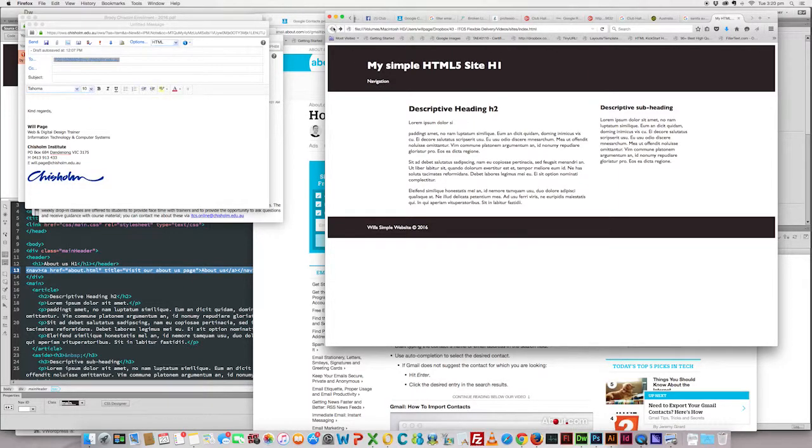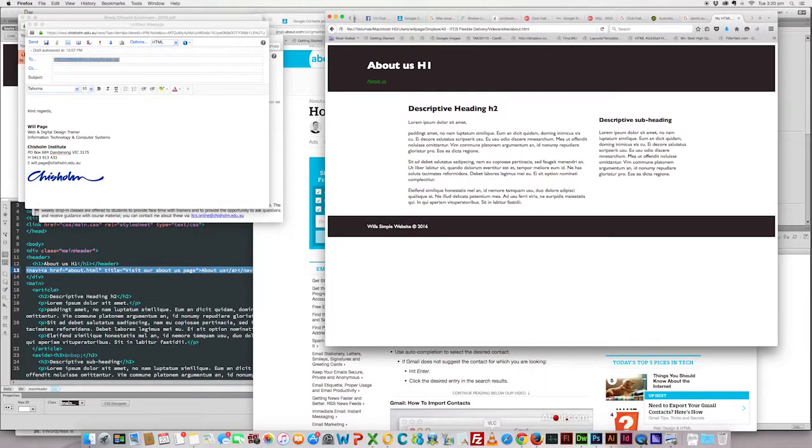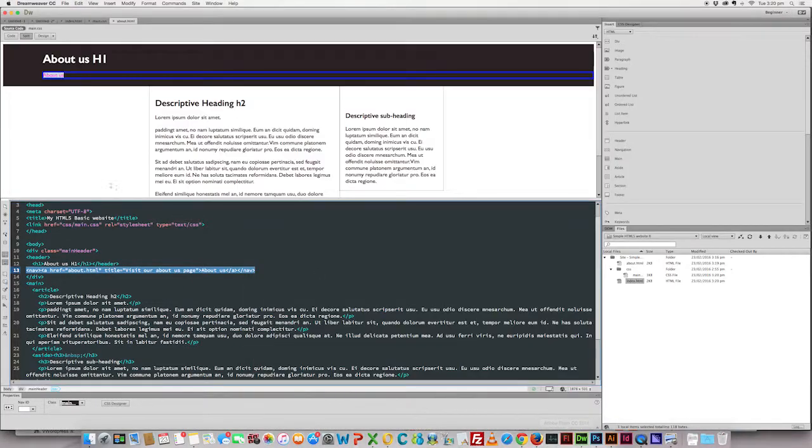I'm going to go back to the home page. I'm going to refresh it, and you can see there's the link to About Us. Now, I'll just quickly add a home link as well, so you can switch between those pages, and that will do for this tutorial. Okay, so we'll add another link in here. In this case, I can probably copy this, paste it in.